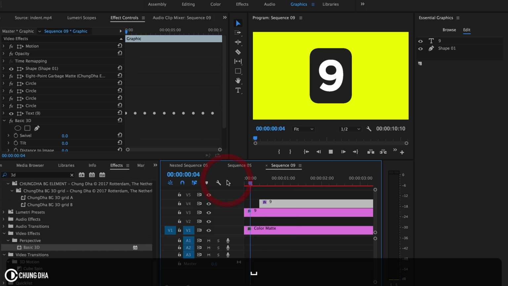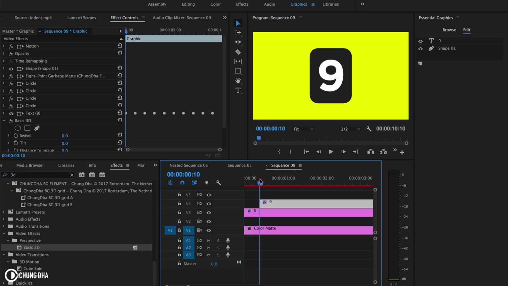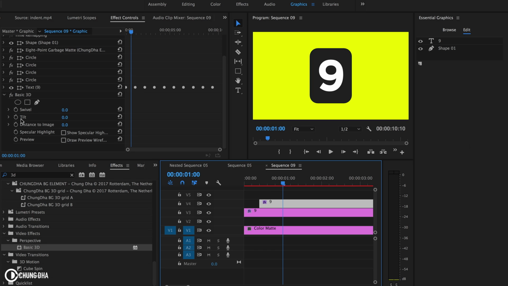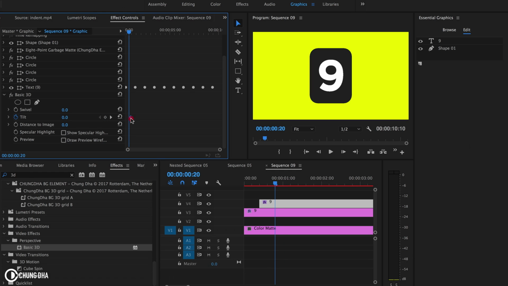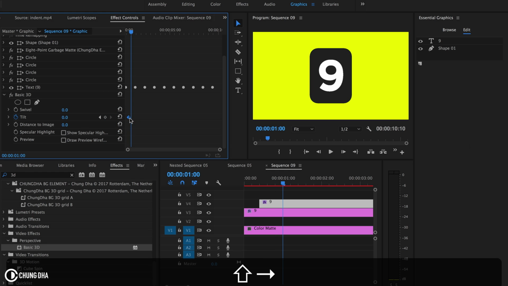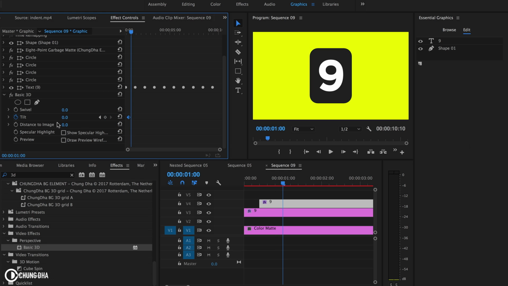We've offset this by 10 just to be sure, and that's going to go to 1 second and keyframe that tilt animation. So here we add a keyframe on tilt, go back 5 frames, then go forward to 1 second and tilt this.